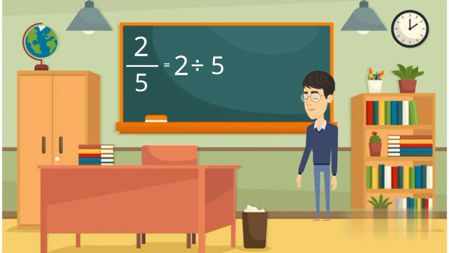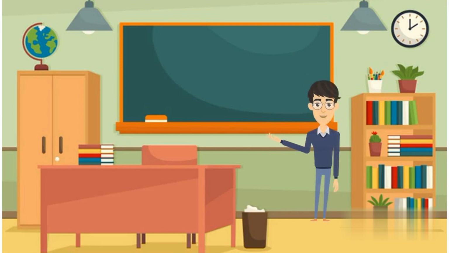For now, remember the answer we get by doing these kinds of divisions is smaller than 1. If this looks a bit confusing, don't worry. In the next section of our video, when you will learn about decimal numbers and how they are related to fractions, everything will make sense. So, be patient until the next video.